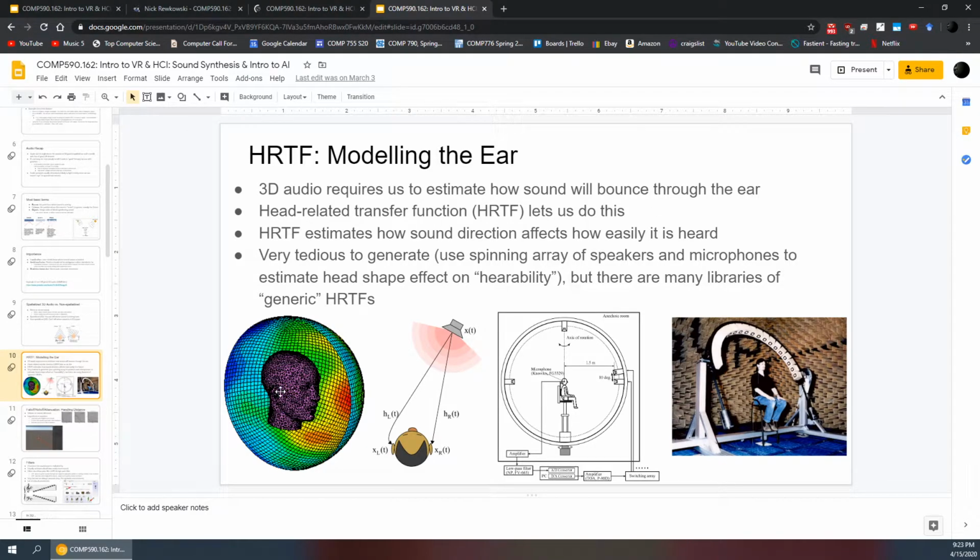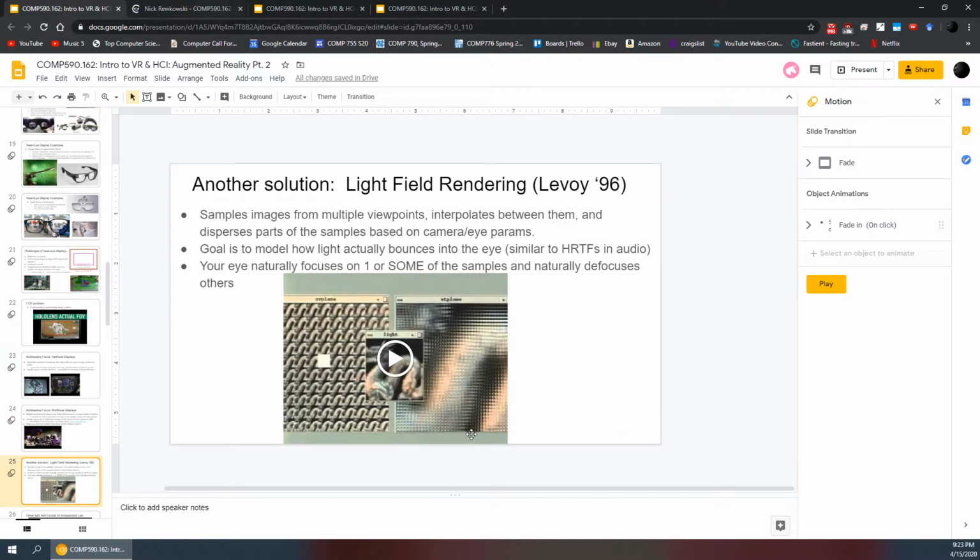With HRTFs, it's almost like you render the audio, or you figure out how the audio sounds from each orientation around your head. And light field rendering kind of does the same thing. It estimates what the image will look like for different eye rotations. And so basically, once your eye actually rotates towards that part of the image that's relevant, it will just look right.